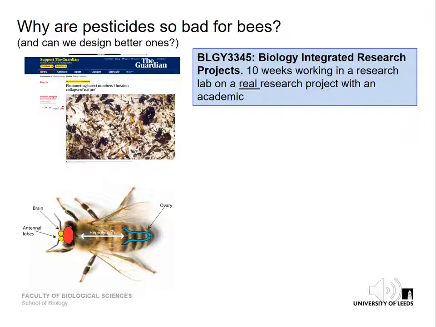So as part of their normal function, honeybee workers can forage for up to 5 kilometres away from their hive. So they go out looking for flowers to collect the pollen and collect the nectar and bring it back to the hive. This requires actually very good cognitive skills. So the bees have to be able to navigate to where they want to go, they have to be able to remember how to get back home, and they have to have very good locomotor skills. What we're finding is that pesticides at even quite small concentrations interfere with this, and that this has a negative impact on the entire colony.